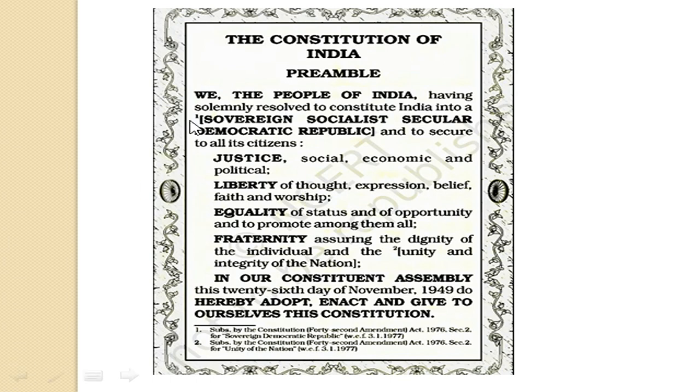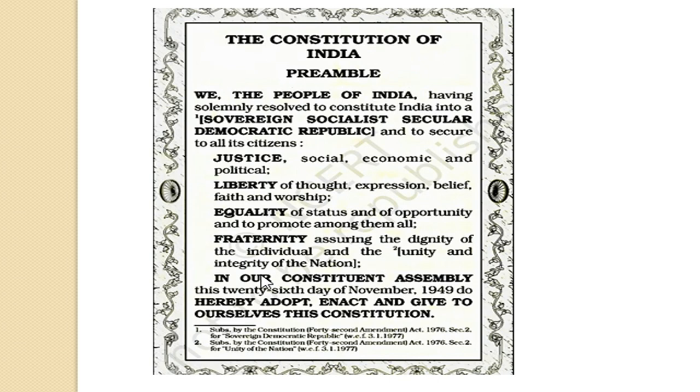It is written that we, the people of India, having solemnly resolved to constitute India into a sovereign, socialist, secular, democratic, and republic, and to secure all its citizens justice, social, economic, and political, liberty of thought, expression, belief, faith, and worship, equality of status and of opportunity, and to promote among them all fraternity, assuring the dignity of the individual and the unity and integrity of the nation. In our Constituent Assembly, this 26th day of November 1949, do hereby adopt, enact, and give to ourselves this Constitution.